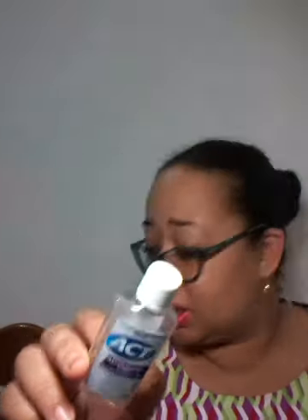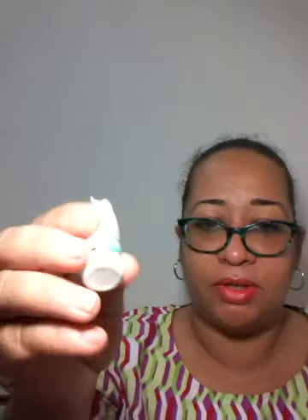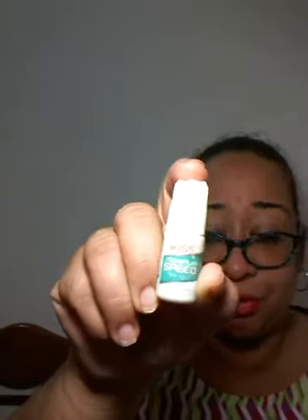I also completed this Mega Thick shampoo — I didn't do a video last month but I completed it. I got this as a sample, so it's completed. I may keep the bottle to have in my bag. And a nail glue dried up on me so I have to get rid of it, but this is the best nail glue ever.